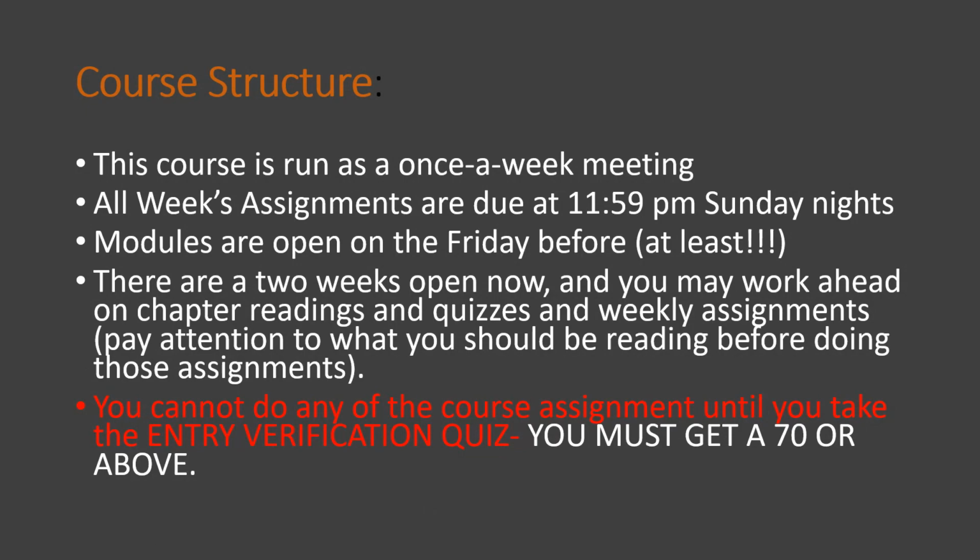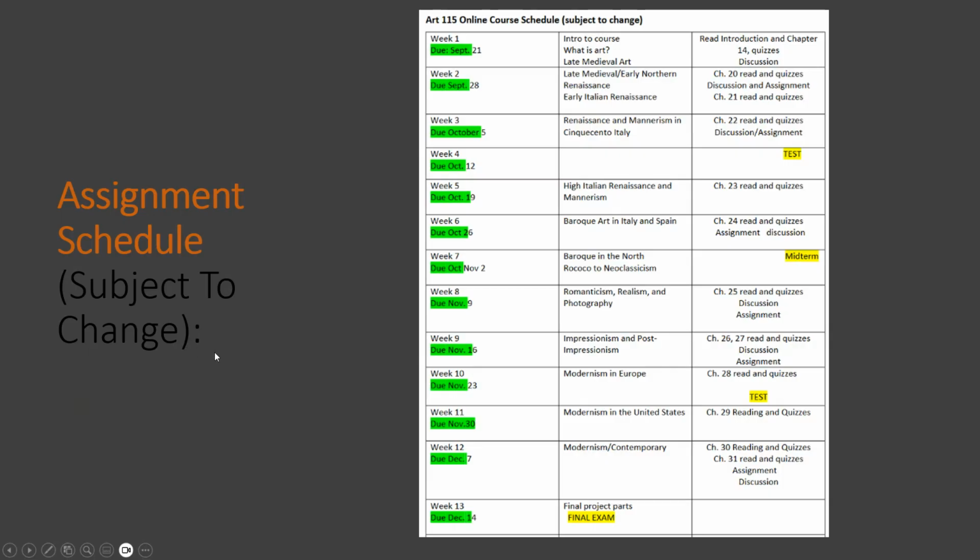This is a fully online class, so that's a thing that the college has programmed. You must take this little quiz that has nothing to do with my class, just online learning. So go ahead and take that, and then you'll officially be enrolled, and you won't see anything in the course until you take it. So for my class, you only need a 70 or above. That's what the college says you passed. I don't use it as a grade, so you don't need to get 100, but you can take it as many times as you want. So you get a 70 or above.